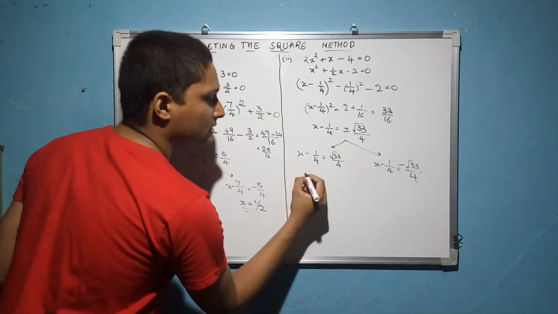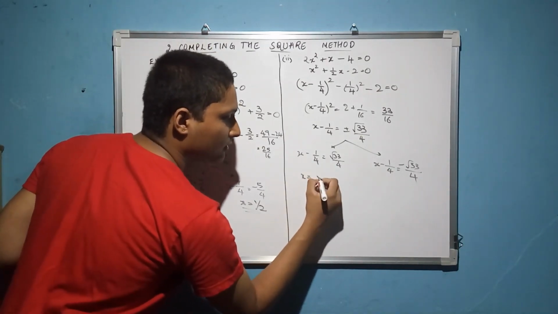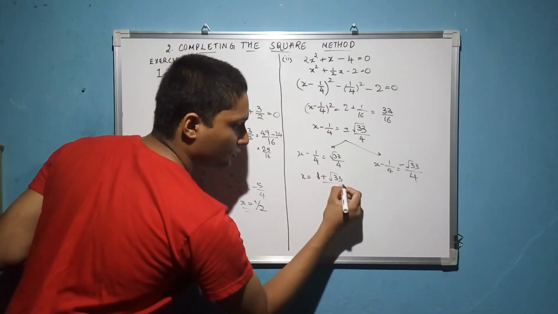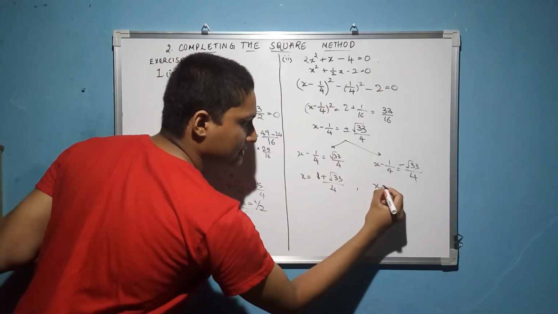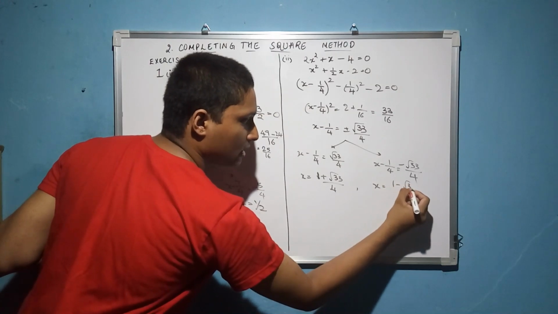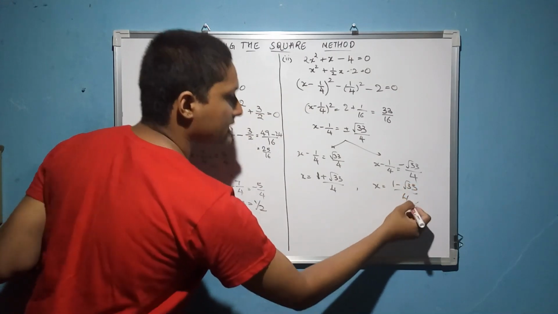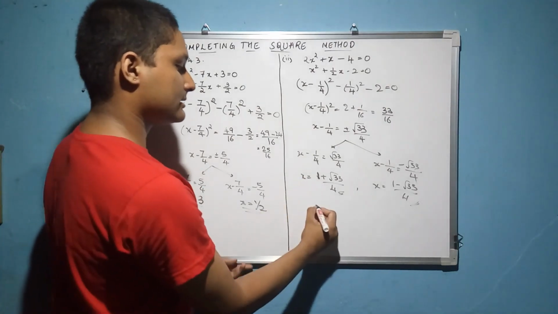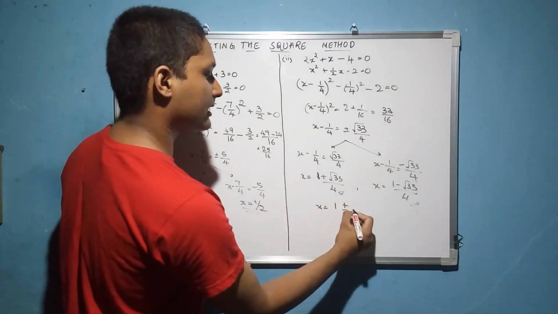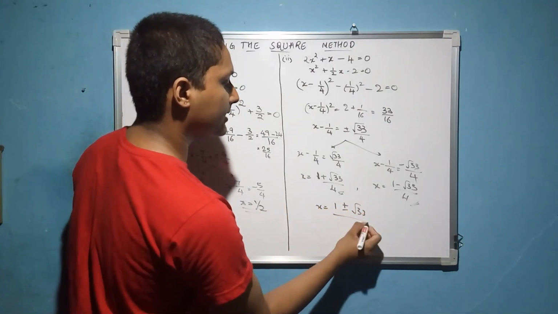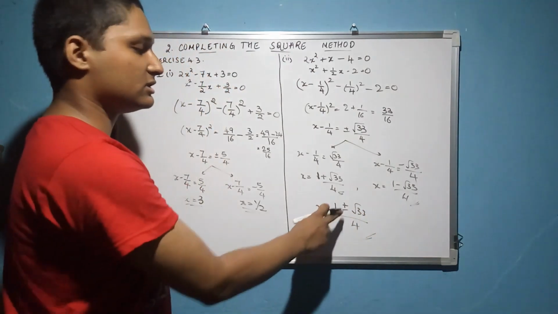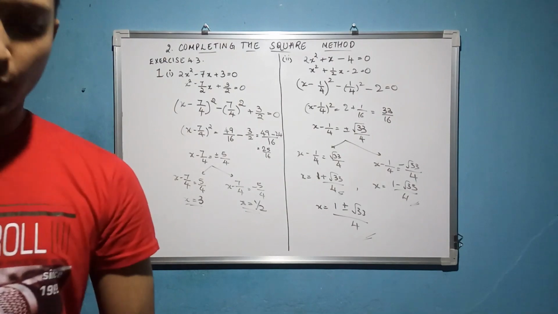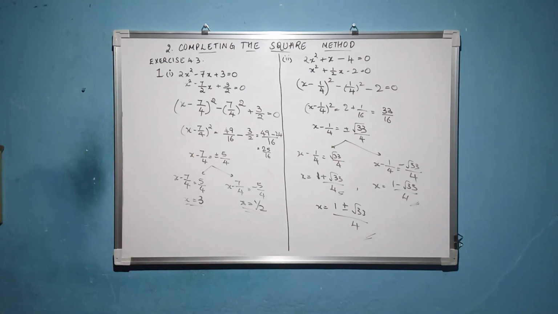Okay, now it is going to be x is equal to (1 plus root 33)/4, and x is equal to (1 minus root 33)/4. These two are going to be the answer. Or in simple I can write x is equal to 1 plus or minus root 33 divided by 4 is the answer. So this includes both the answers over there. Okay. Similarly, we are going to do the third and the fourth subdivision.